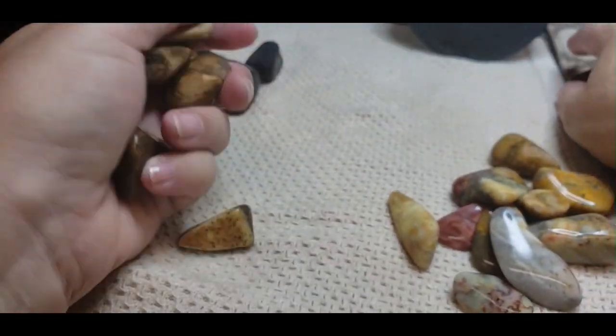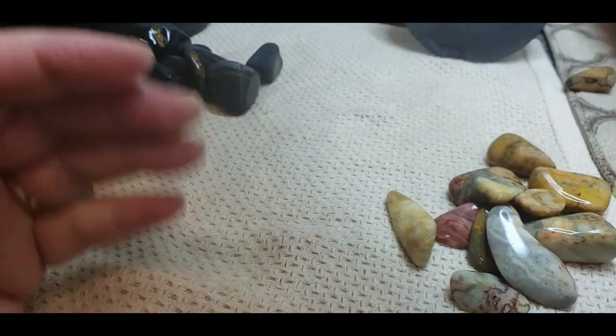Yeah, I'm running another stone. I'll run both of those again. These ones are going to 120.